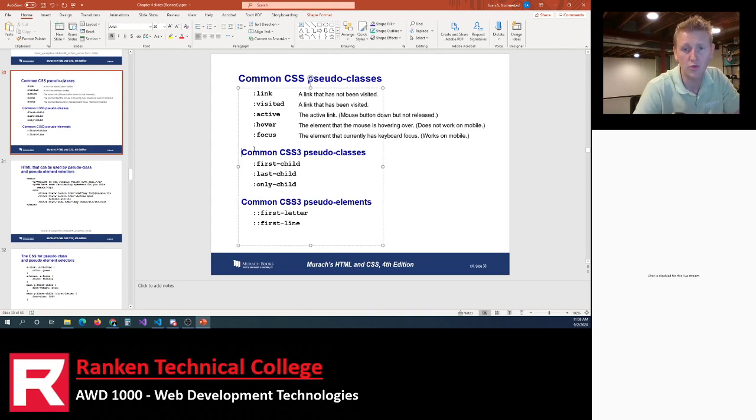There's also, with these pseudo classes, ways to select first children, last children, and only children. These are more kind of back to those relational selectors that we covered on the previous slide. You can even do fancy things like, I think of a fantasy book, like Harry Potter, for example.